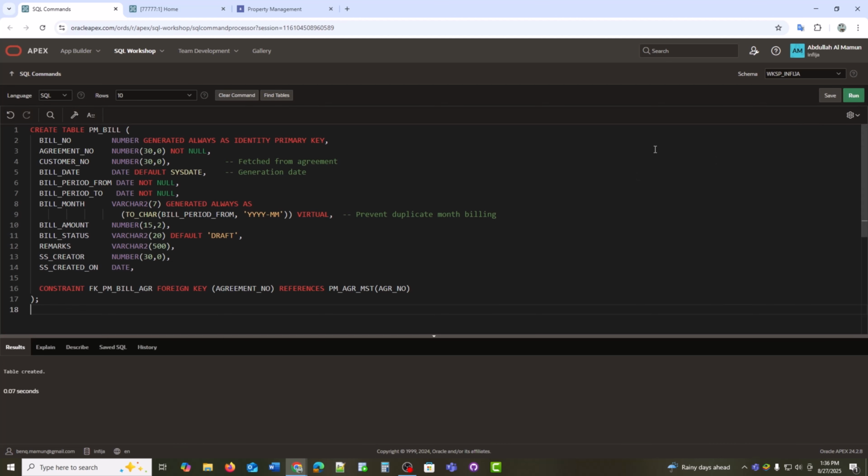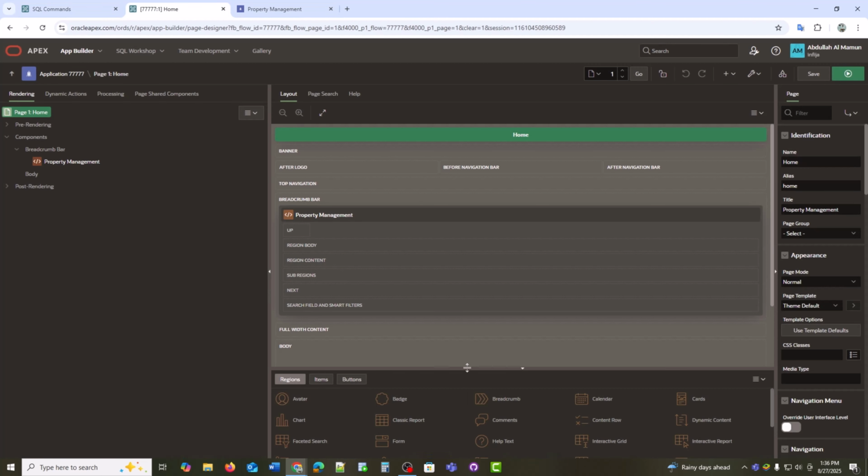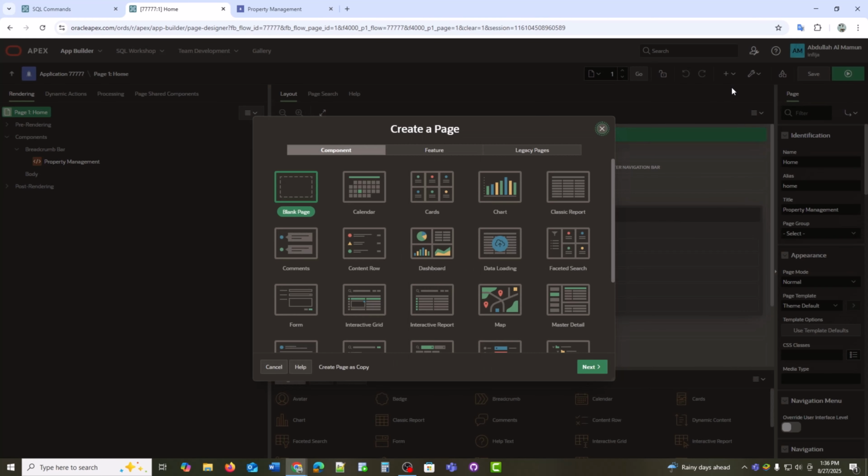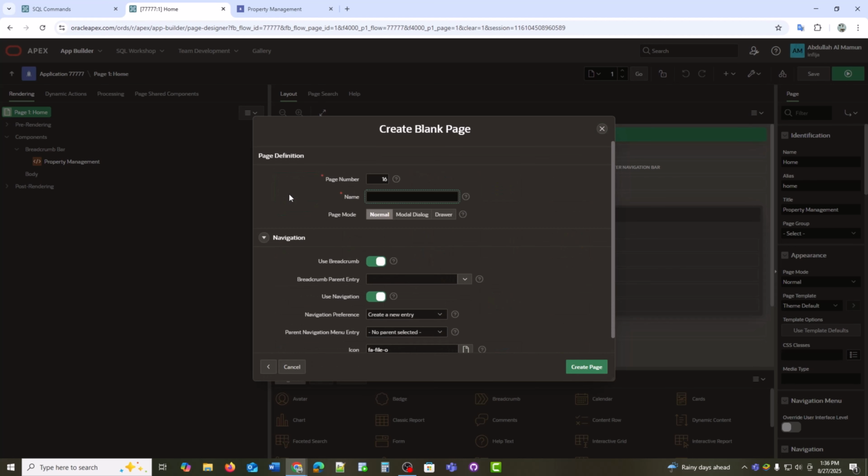Now I will create a page for making a bill. Here I enter the page name for the bill. I will enter the page name as bill information.